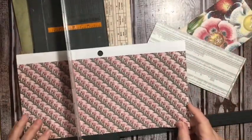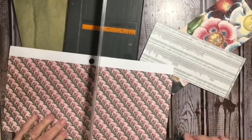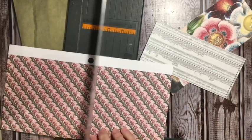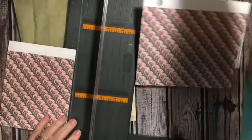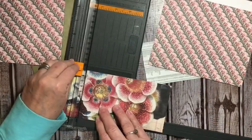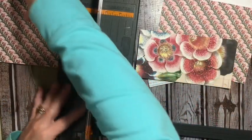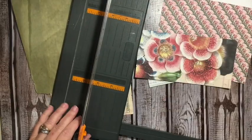So I can go ahead and start by cutting my pieces to 7 inches because I know that that's what I'm going to need. So there's 7 inches. You're cutting it at 7 inches. Everybody's getting cut at 7 inches, we do end up with a scrap. Okay, this is our scrap.